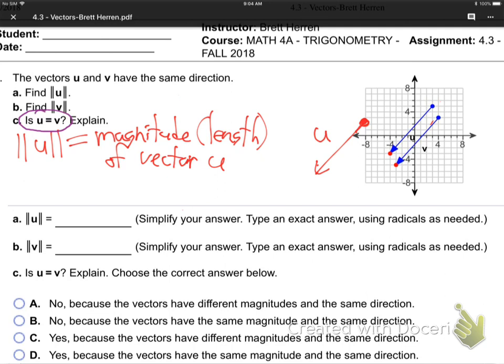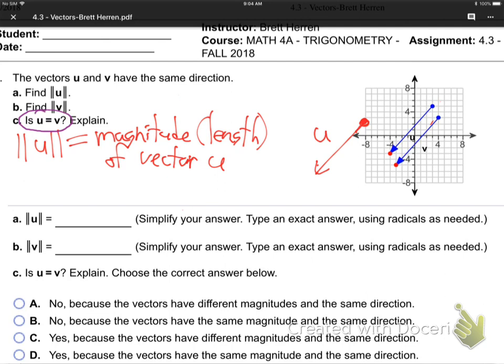Because what is a vector? Remember the movie, "I am vector." I am two things: direction and magnitude. So he's not just his length. Yes, they have the same length, but if they're going to be truly equal, they have to have not only the same length, but also the same direction. And of course they are, they're parallel. So it's for both those reasons: they are the same length, and they're the same direction.